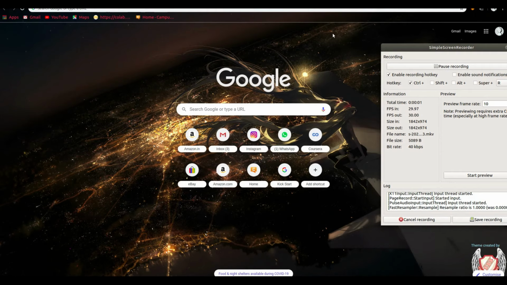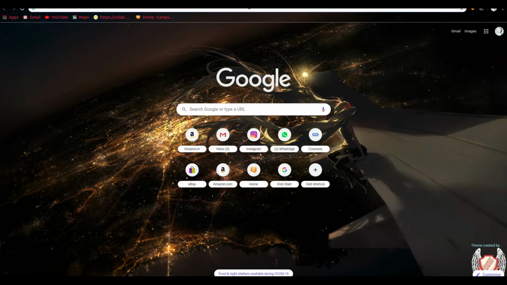So here I have Google on my Ubuntu because Google is third-party software, and Google Chrome has an option for installing in Linux. So you can go on the official website for Chrome, and you can download the Debian file for Linux.